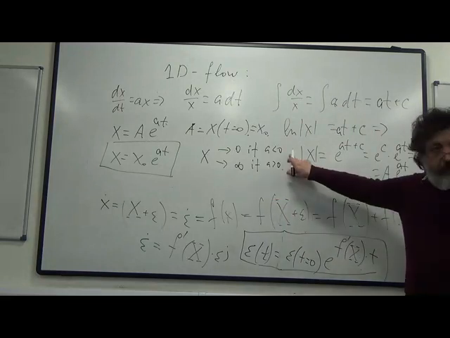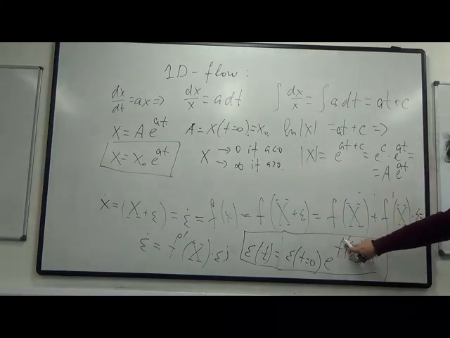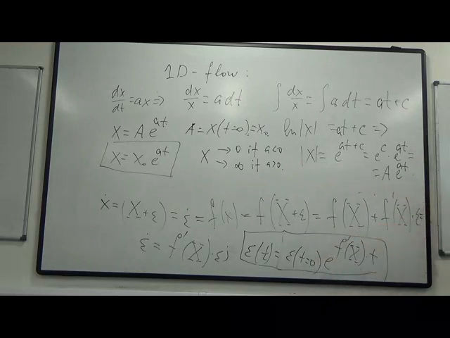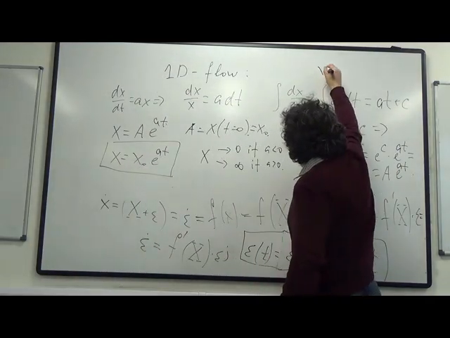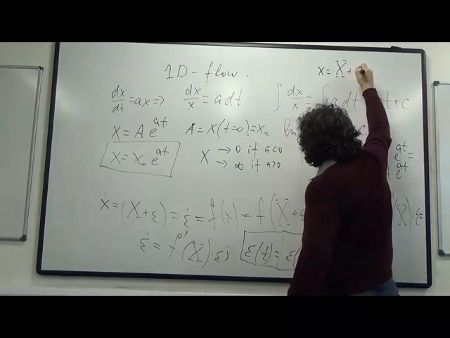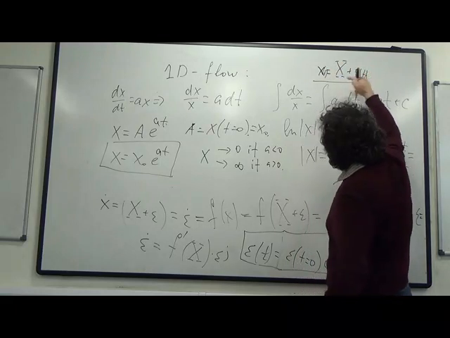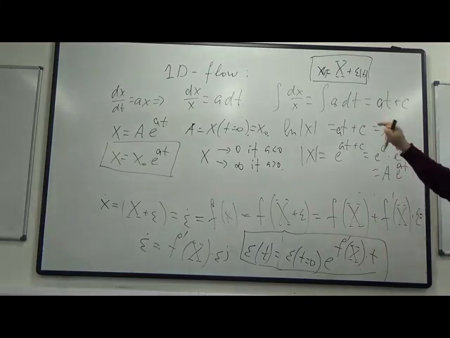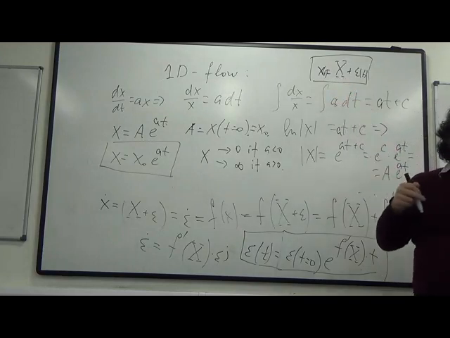Do you understand why? And here it's the same. If this derivative is negative, epsilon tends to 0. If it's positive, it will grow in the course of time. And what does it mean, epsilon tends to 0? You remember that x was equal to x capital plus epsilon. This is a function of time, this is a function of time, and this is constant. If epsilon tends to 0, then x tends to x capital. And this means that x capital is stable.